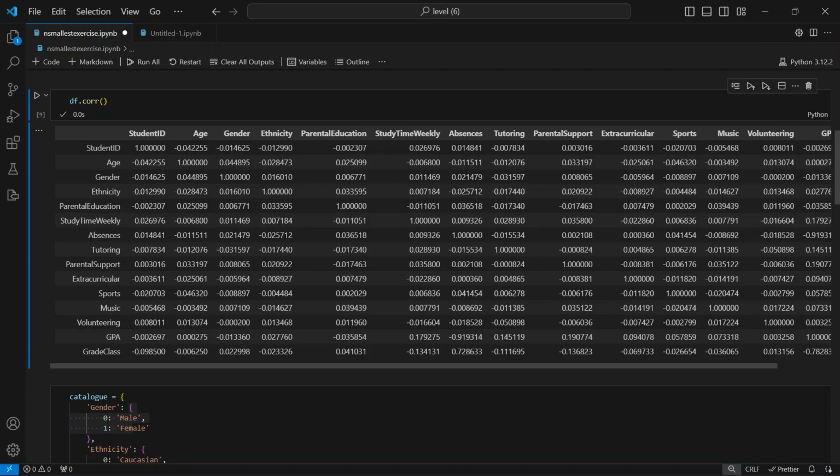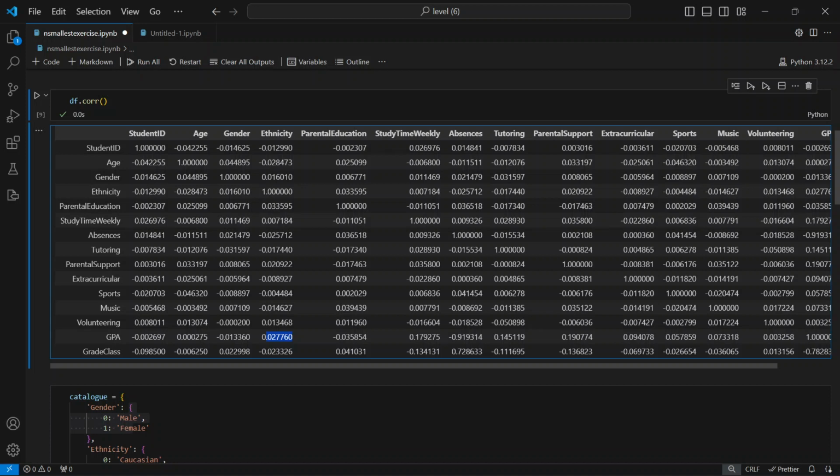So the emphasis is GPA and grade class, and how the rest of the columns affect GPA and grade class. Now for student ID, the correlation is really low. So high correlations are towards 100, while low correlations are towards 0. And the correlation can be negative or positive dependent on the way in which that particular column affects the GPA. So these correlations are actually low, right? Okay, sorry, high correlations are close to 1, while low correlations are close to 0, right? And it can either be negative or positive.